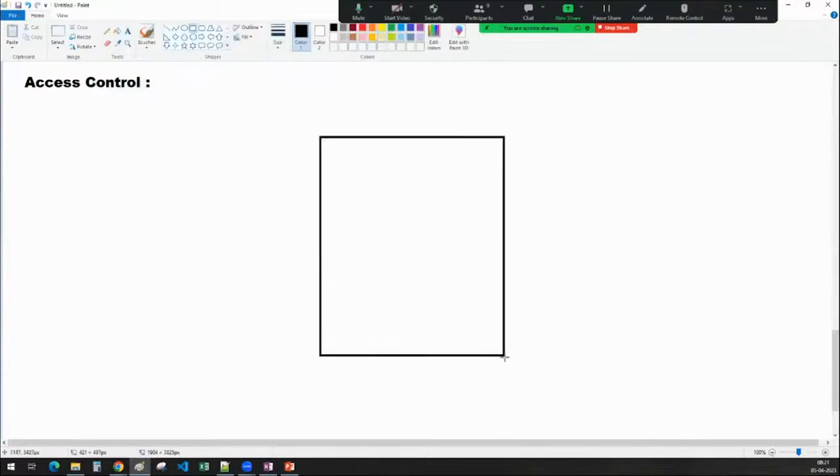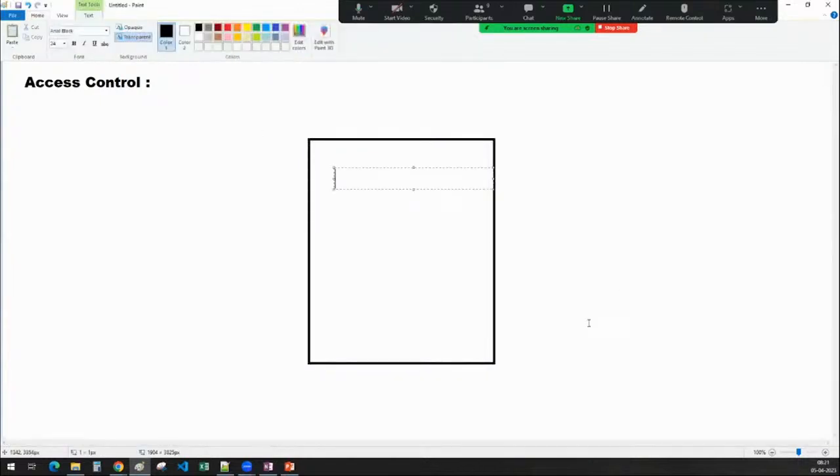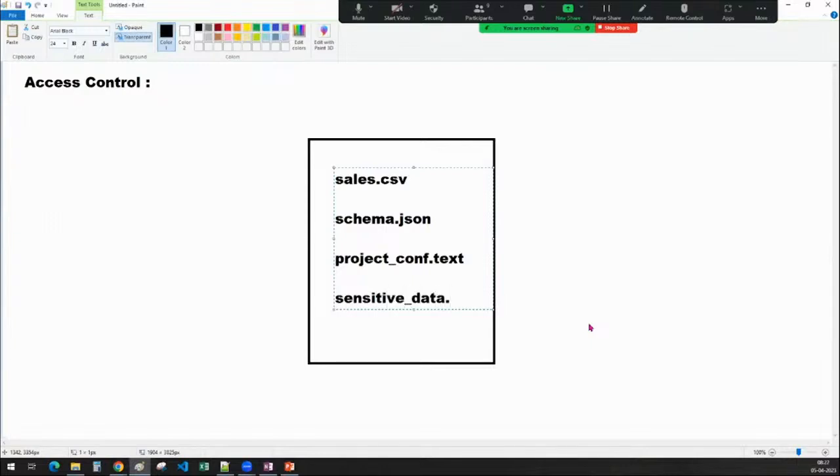Sir, I have created one bucket. Inside that bucket, I have many files like sales.csv, schema.json. Sir, I have a project confidential file, confidential.txt, and plenty of other confidential or sensitive data, some customer sensitive data, sensitive_data.docx, a Word file.